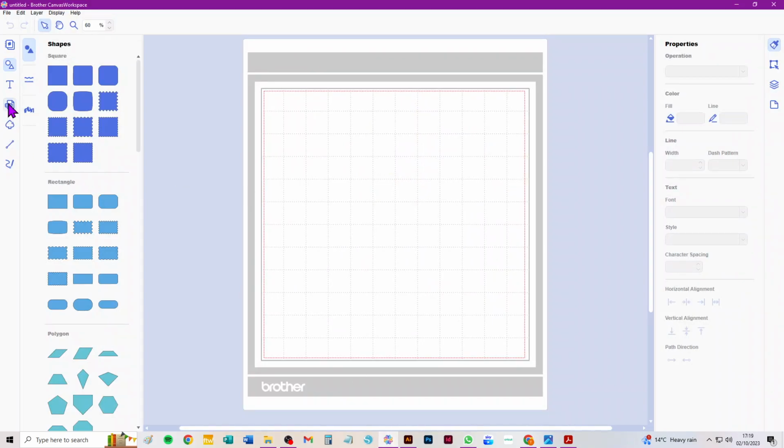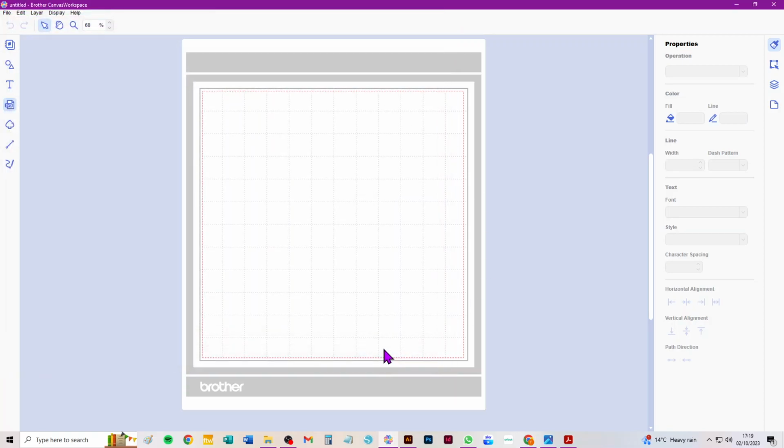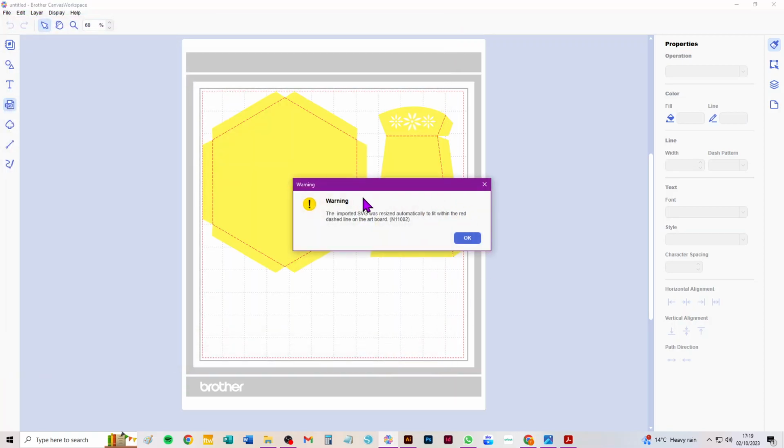Right. So click on SVG. You get two SVGs in this bundle, and these vases have the same base and the same neck, but vase number 1 is shorter and vase number 2 is taller. So we'll just bring vase number 1 in for now. And as you can see, you immediately get this warning: the imported SVG was resized automatically to fit within the red dashed line on the artboard.